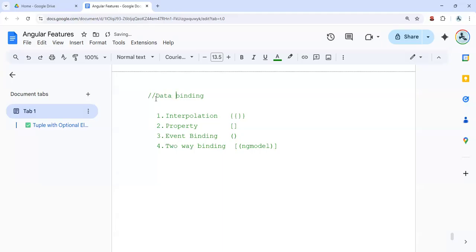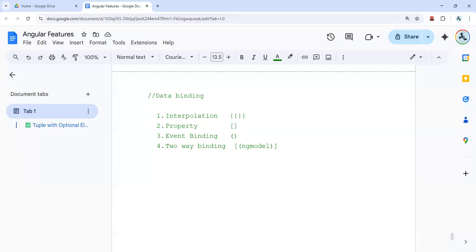Suppose that we have data, then how can we bind data in the component: TS to HTML, or HTML to TS. Through data binding, we have four types of bindings: interpolation, property, event, and two-way data binding. Through this we can bind data.